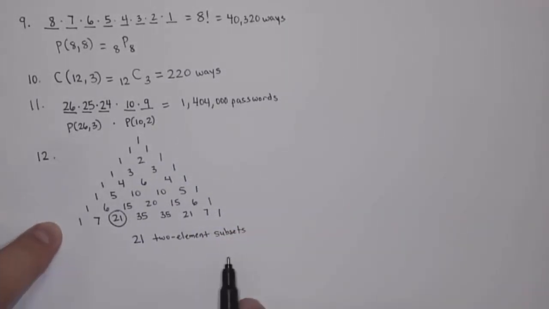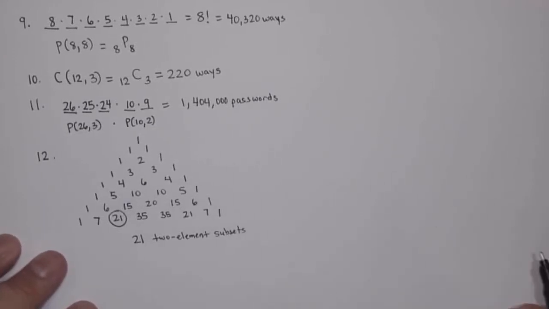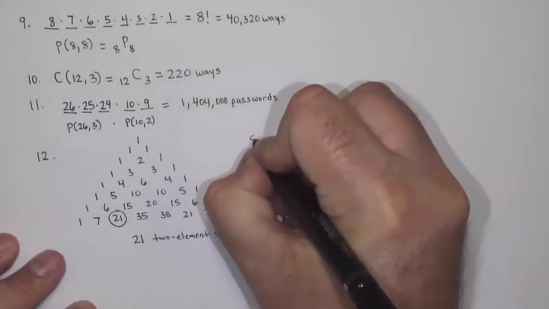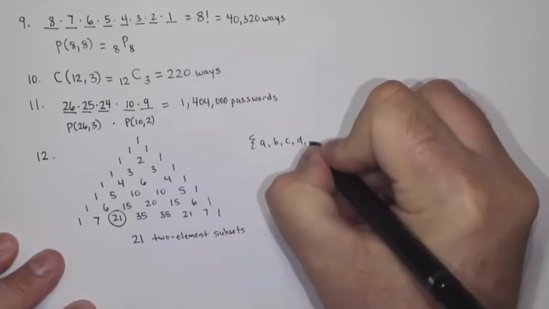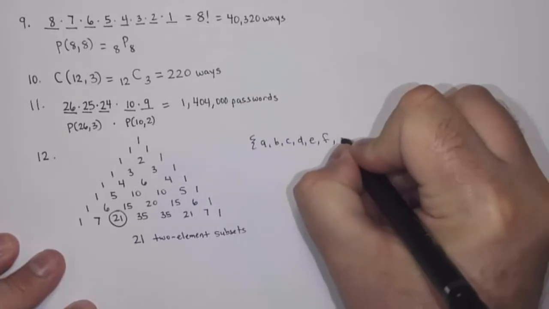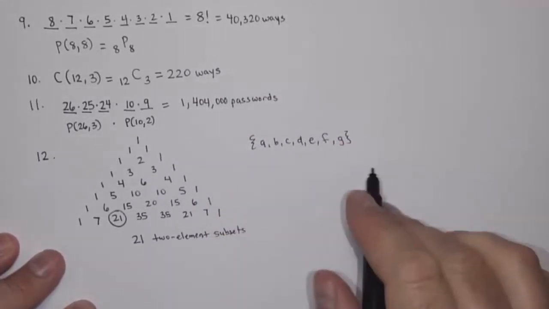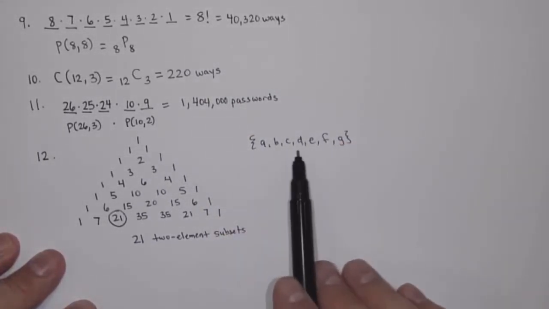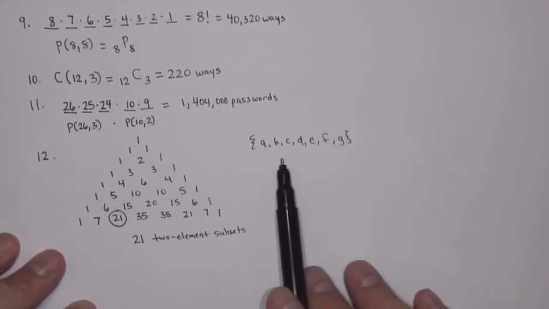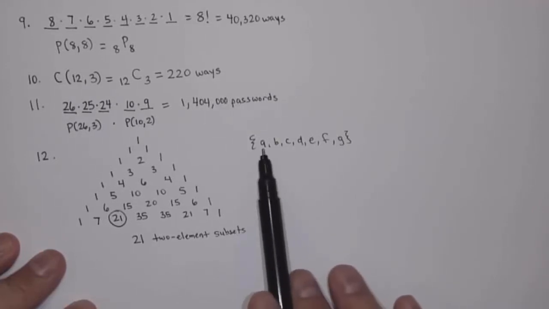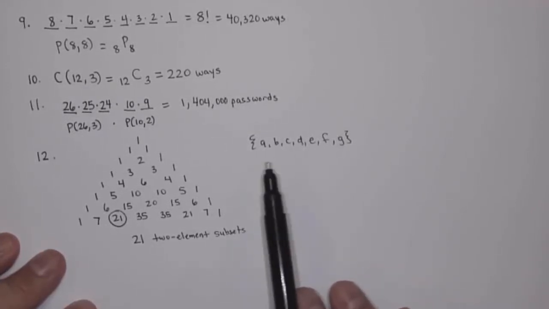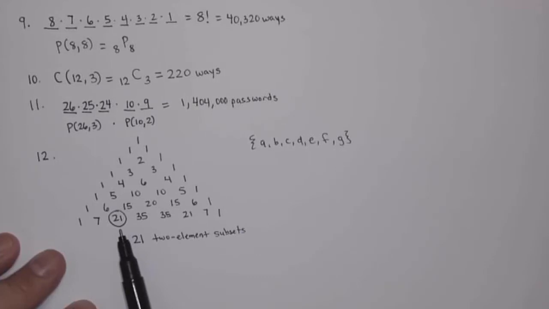And just to make sure that you're clear on this, if I have a set that contains 7 items, so maybe I have A, B, C, D, E, F, G. That's a set that has 7 elements. So if I am going to pick 2 of those 7 elements, how many different two-element subsets are possible. So like if I picked AB, AC, AD, BC, BE, and so on, there would be 21 different subsets that have two elements in it. That's the idea behind this.